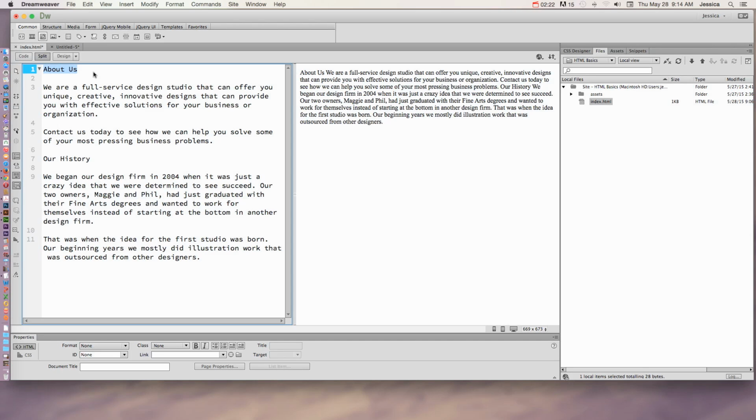We have one major page heading here. We have a subheading of our history here. And then we have 4 separate paragraphs that make it easier for people to read because it breaks it up from a huge paragraph into 4 easier to manage, easier to read paragraphs. We have a problem here because the browser doesn't know the difference between a heading or a paragraph or a subheading. It's just going to take all of your content and display it generically with that 12-point Times New Roman font and all together in one continuous paragraph.